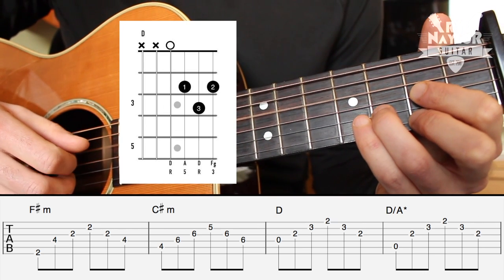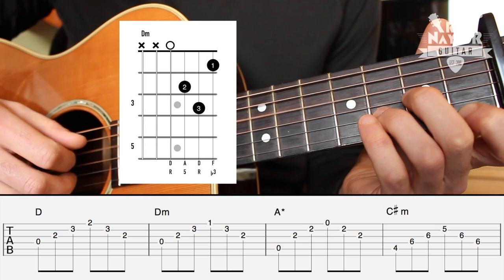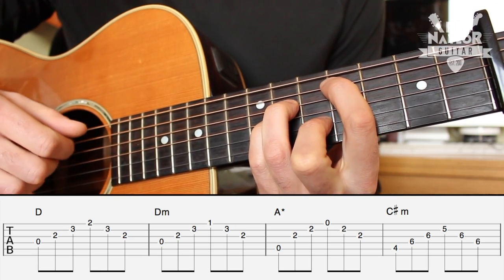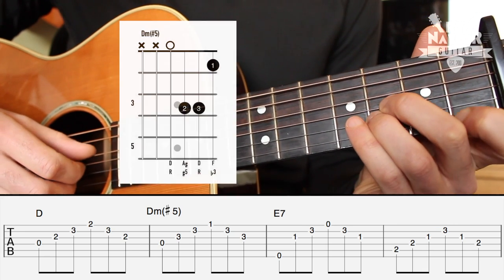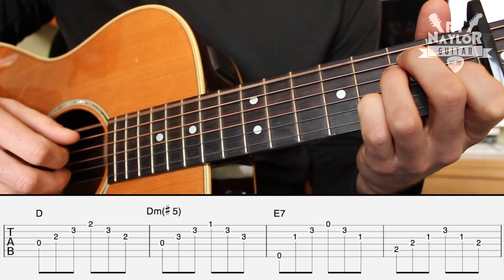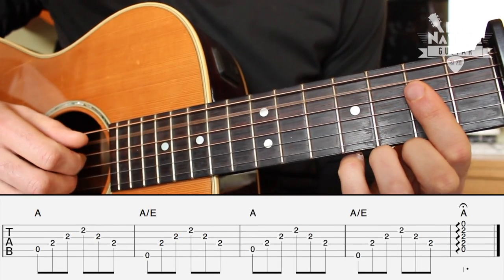up to the D, bass A, D, D minor, A in a different grip, C sharp minor, then we go to D, this chord, D minor with a sharp 5 to E7 again. The tune closes out on the A chord.